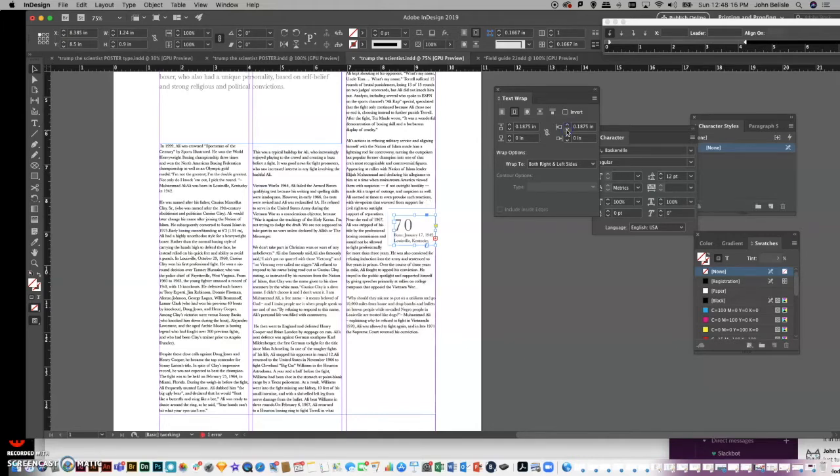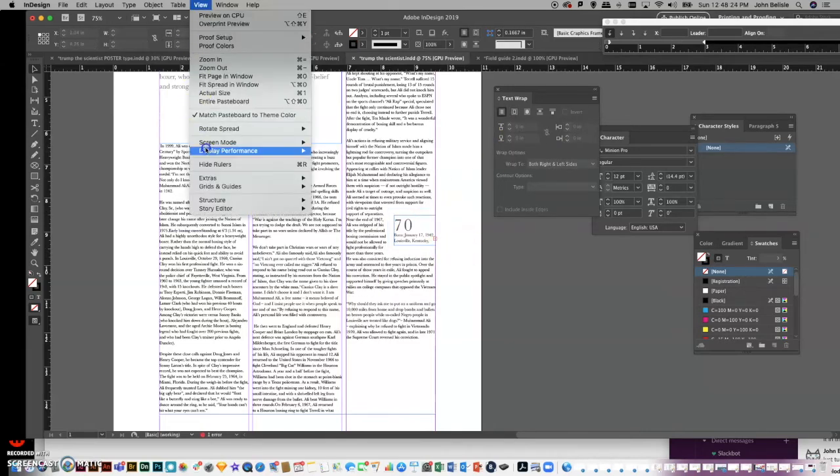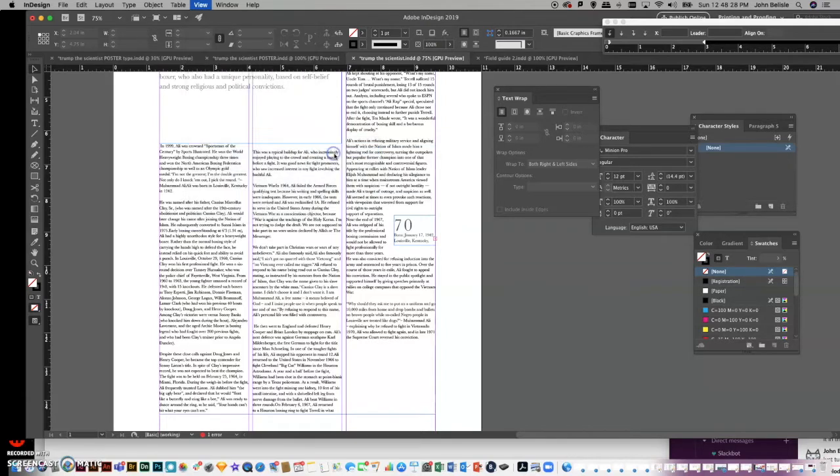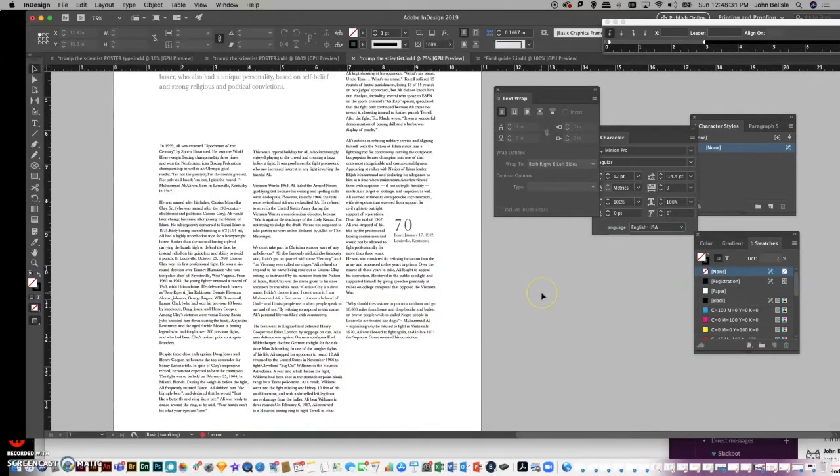So I'm going to pull it in a little bit. Beneath, I probably will knock out that sort of thing. If I go to View, Hide Guides, or Preview, you'll see what it looks like. It doesn't look bad doing it that way.